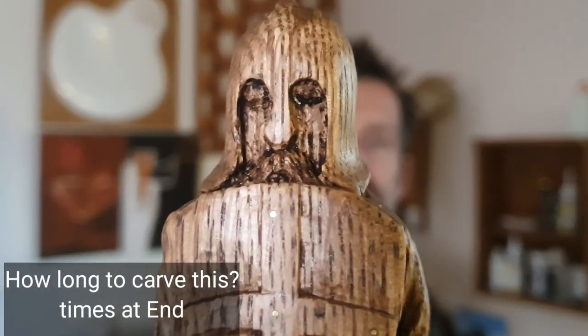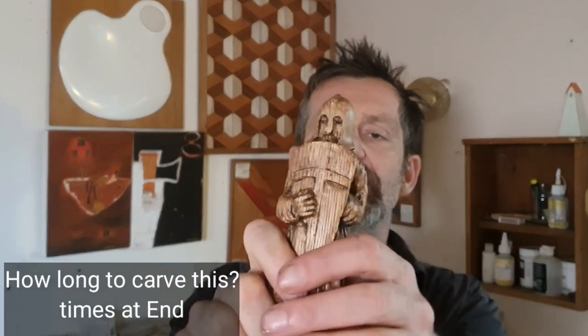Hey, g'day everybody, it's Matt here from MATTCARVES. So today I'm going to carve this. It is a knight, and it's going to hold a Kutzall burr in its little hand there. And it's made out of oak.